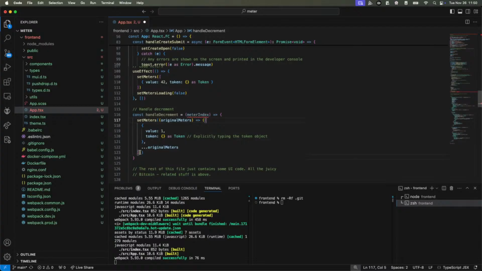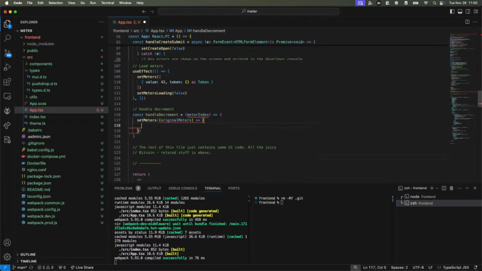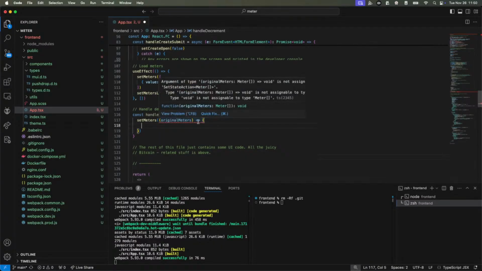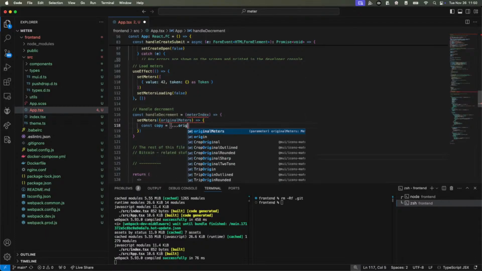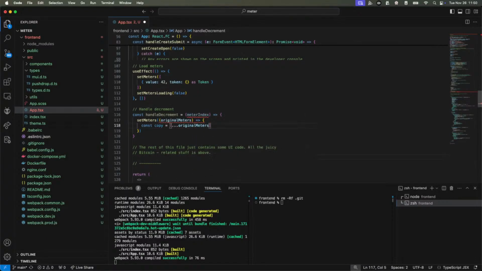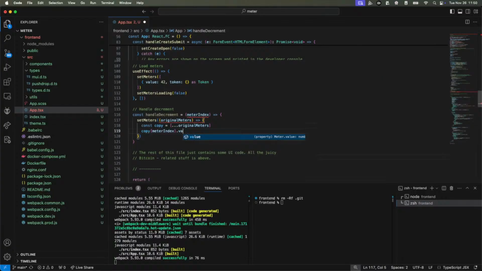Let's just go ahead, and this is a more simple function. I think we'll make a copy, copy sub meter index dot value minus minus, and then return copy.